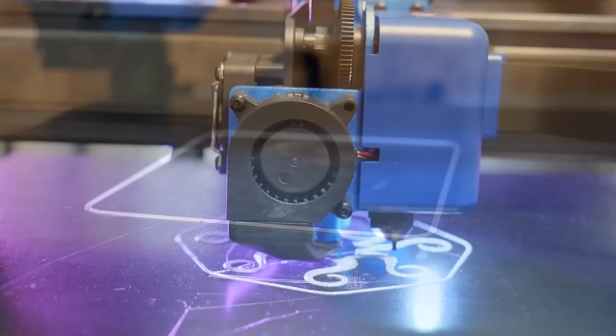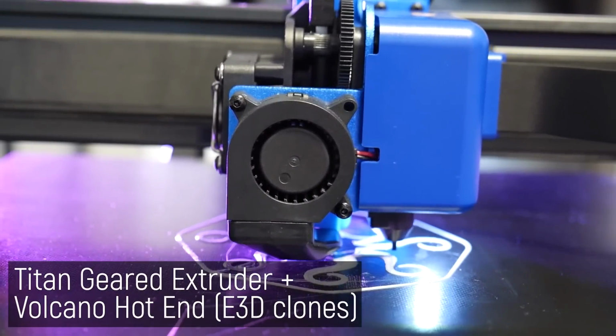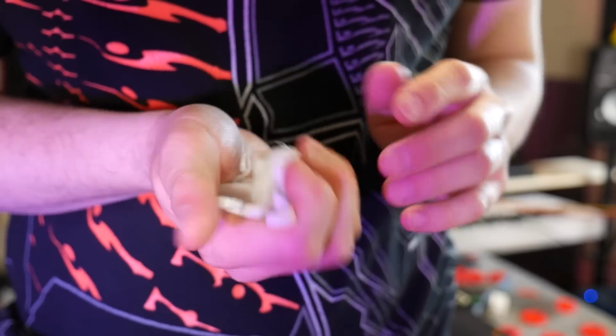Like before, this printer has a Titan style geared direct drive extruder, and that means there is no Bowden here, so you can push out filaments really fast through the volcano style hot end, and it does also handle flexibles, which is pretty nice too.